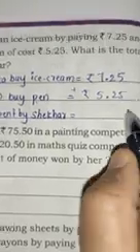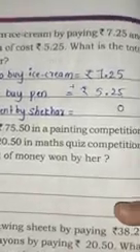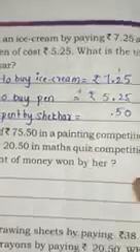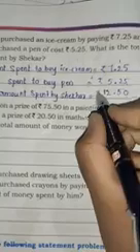5 plus 5 is 10. So we'll write 0 here and 1 will carry over to the next place. 1 plus 2 is 3. 3 plus 2 is 5. Next we'll put the dot. Now come to the rupees. 7 plus 5 is 12. Isn't it? Okay. So what is the total amount spent by Shekhar? It is 12 rupees 50 paise. 12 rupees 50 paise. We'll write this rupee symbol. Okay. It is 12 rupees 50 paise. Understood, children? So in the same way, you try to solve these 2 by yourself. Okay. Now come to the fourth one.